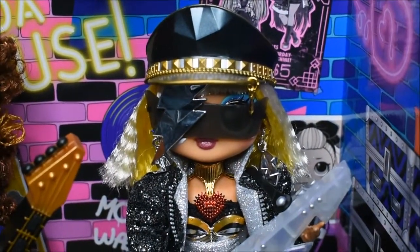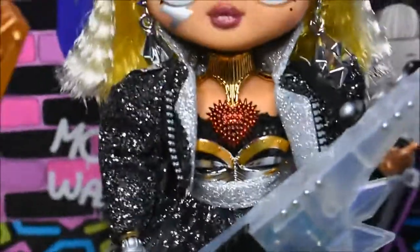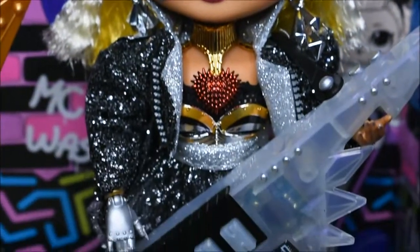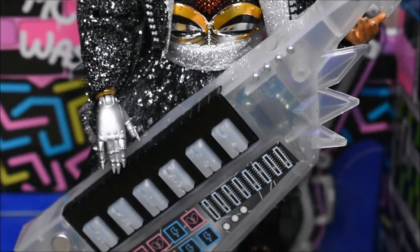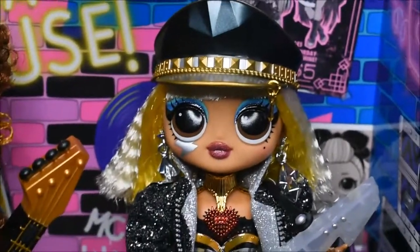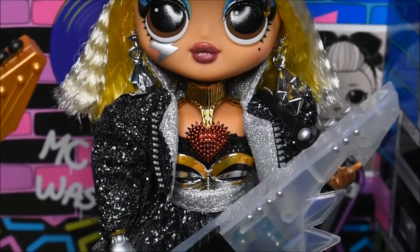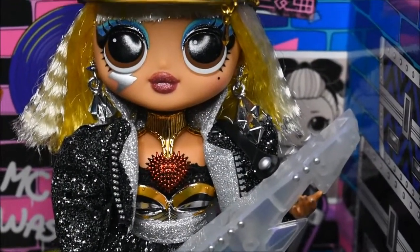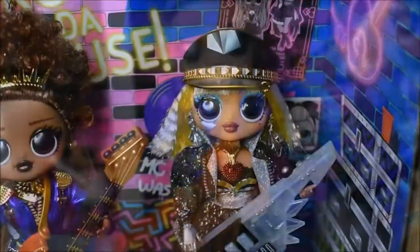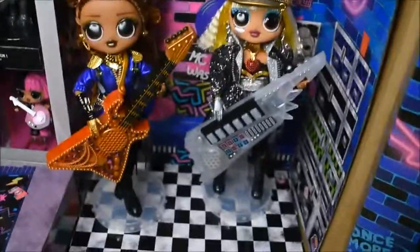And then we come to my favourite doll of the pack — I knew she'd be my favourite, and that is of course Fame Queen. Just wish she didn't have the wonky lips. These glasses don't stay on her face very well — if you knock her ever so slightly they'll fall off. Seriously, everything about this doll is amazing — I love her skirt piece, her boots, her tights. The addition of the dangly earrings just makes it so much better. I have to say when I was putting the choker piece on, the heart did fall off so I had to superglue it back together — that might happen to your doll too. So Bad Girl gets 7 out of 10, Metal Chick gets 8 out of 10, Ferocious gets 9, and Fame Queen gets 10. I just like how they're all in order of least favourite to most favourite — I didn't even realise I did that.